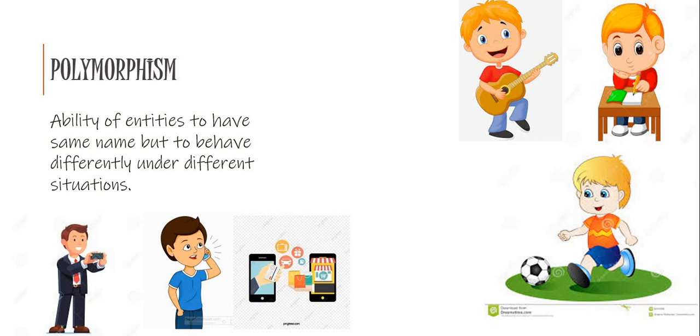And another good example of polymorphism is the same phone that you can see these days as a smartphone. Now the smartphone is called a smartphone, but it is a camera also, a speaking device also, and an internet facilitator also. So I can say that this mobile phone is supporting polymorphism. That means it is able to behave differently when different applications are demanded from it.